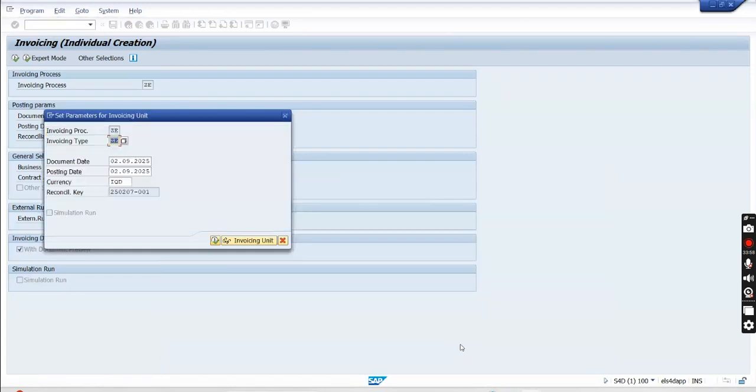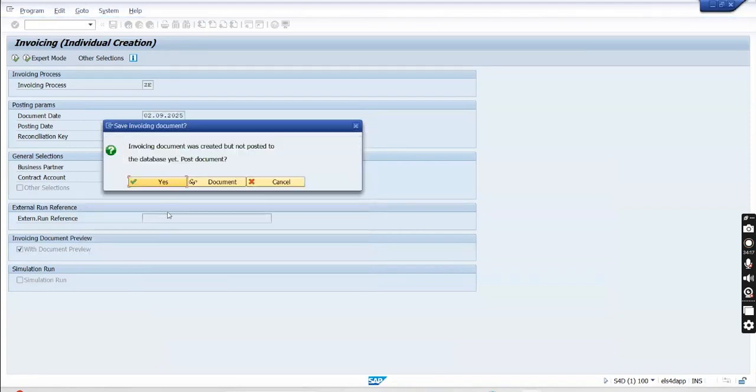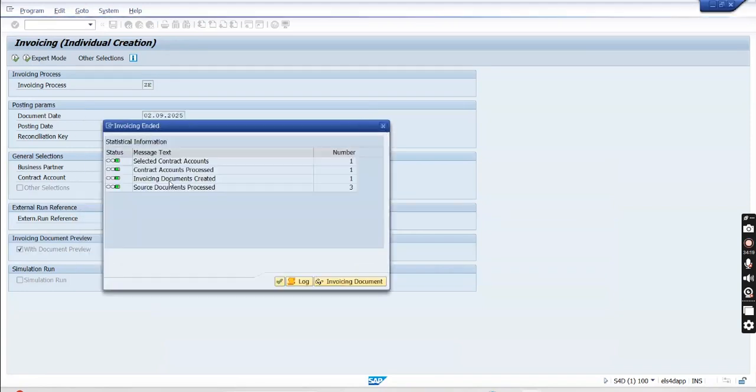Click on green tick, execute. Now why the other ones are coming? Anyways, now I need create invoicing list. Okay, previously I was choosing pre-select, now I will use create invoicing list. Click on the green tick, click on yes, invoicing document.